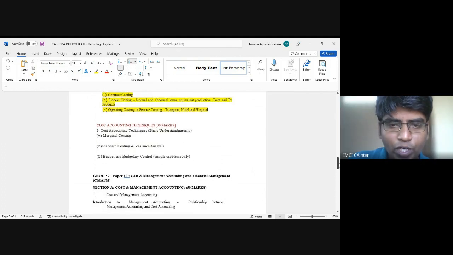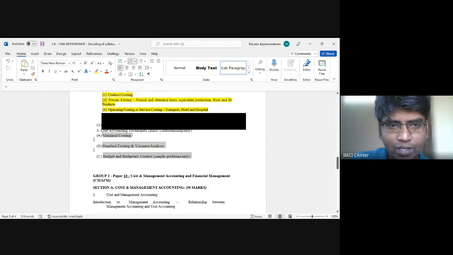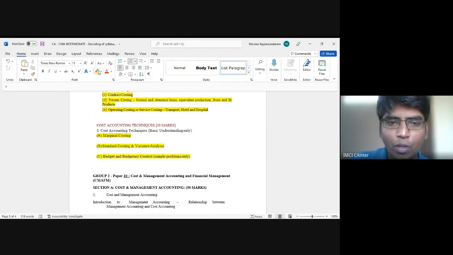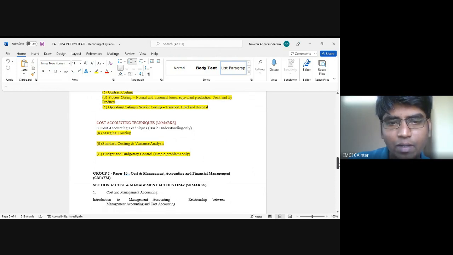Every question paper will carry a question from these 3 aspects, so we need to extensively practice this area. These are very important areas, and we have to be ready with them. Marginal costing will carry from the basics right up to the level of decision making. I'll be giving you the next section. After this session, we'll start with cost sheet, and then move on to marginal costing. After that I'll cover some of the smaller areas like job costing, contract costing, and service costing. Then I'll move on to process and joint products and byproducts.